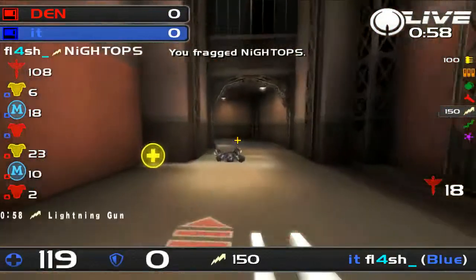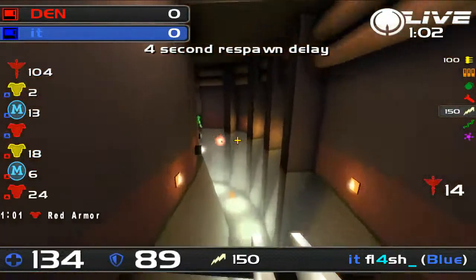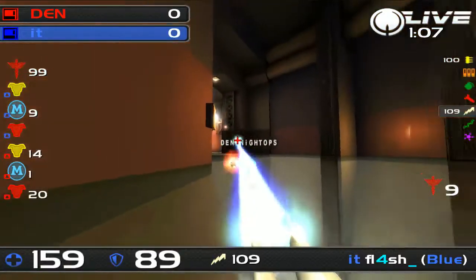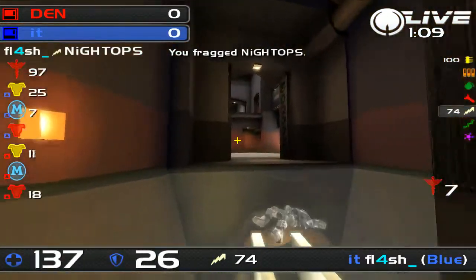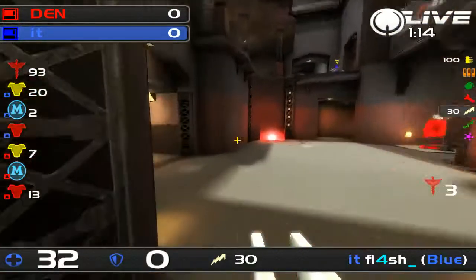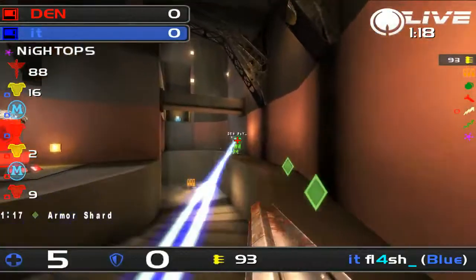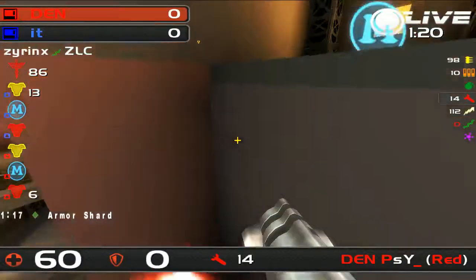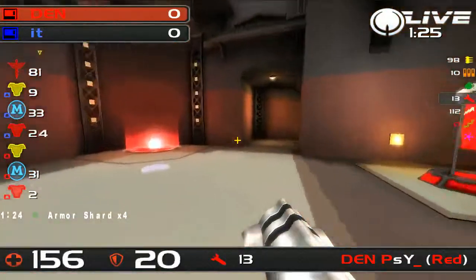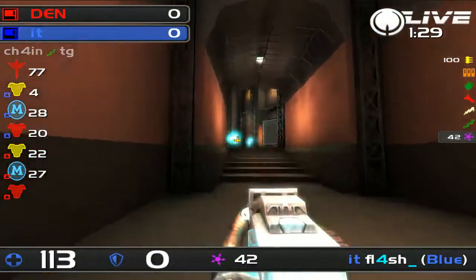Flash is making an attack. He's actually decided to be a bit more aggressive now, and he's got a red armor. Flash has no rockets, but his LG's not bad, and Nightops is falling down. He's got no help. They've got to be careful though, someone just dropping on the flag. It's all very well being focused on taking out the regen in the water, but the flag's more important. That's good. There was good defense by Denmark there. Yeah, Sai did turn around and stop focusing entirely on him. But we're into 4 seconds of respawn delay now.